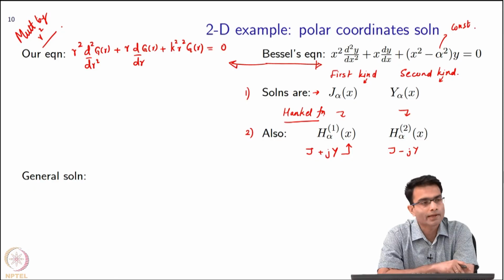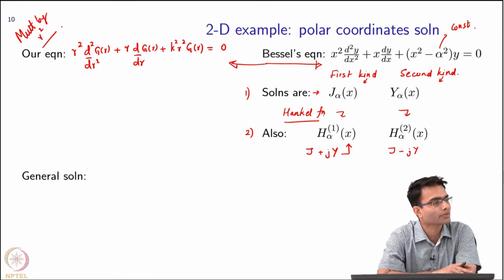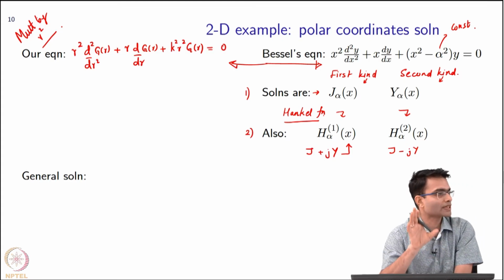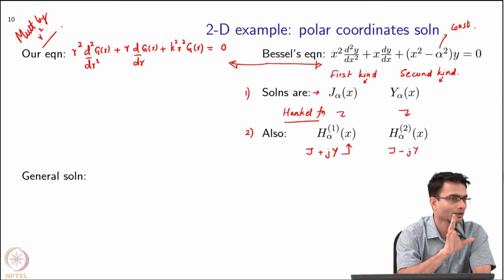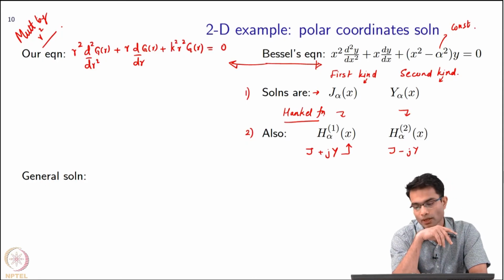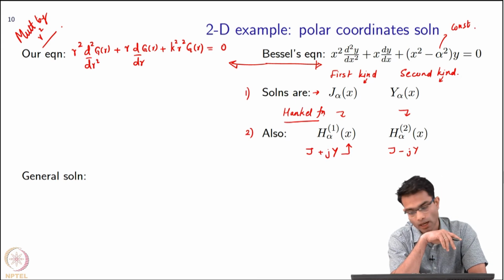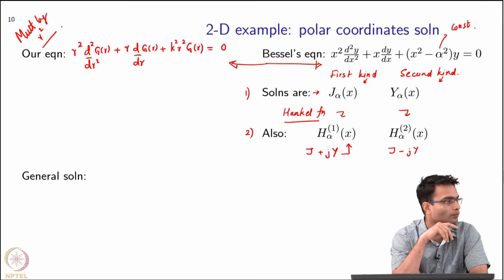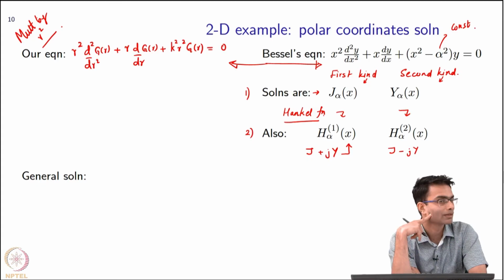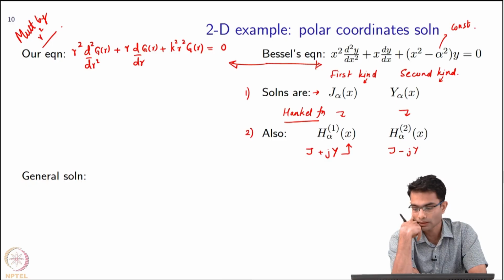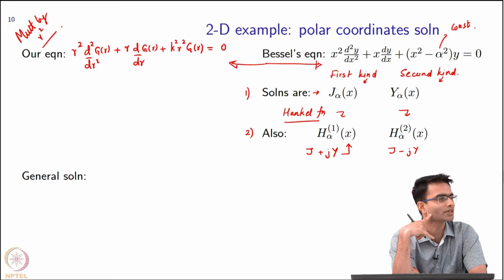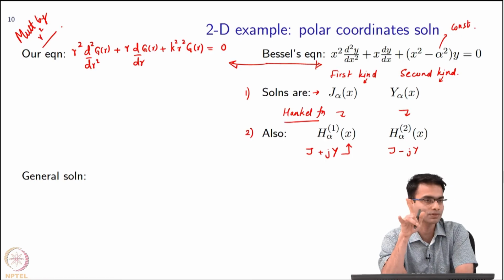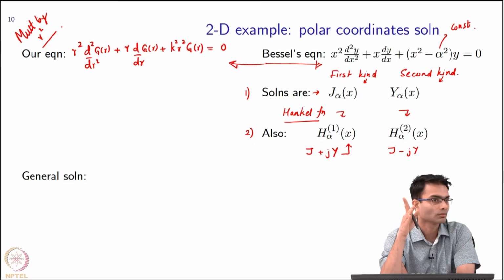I am getting a little ahead of myself, but how would you know which solution to take? You have a differential equation, you want to find g, remember that is our objective, because once I find g, I can convolve with f and get my phi. I can write aJ plus bY, I can also write aH1 plus bH2, both will work. Which one should I choose? When I know it is going to be real, that could be one thing. In solving electromagnetics problems, what are the two things we have heard of? Maxwell's equations, and the second thing is boundary conditions.